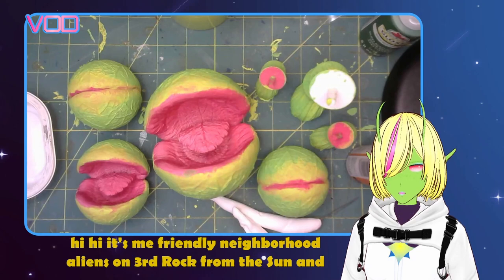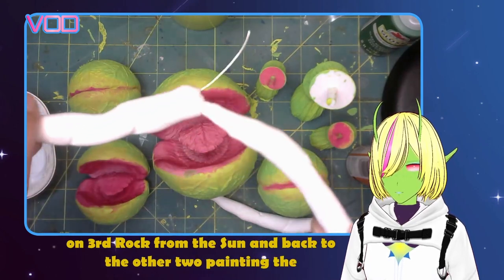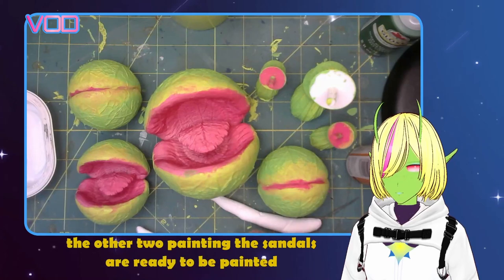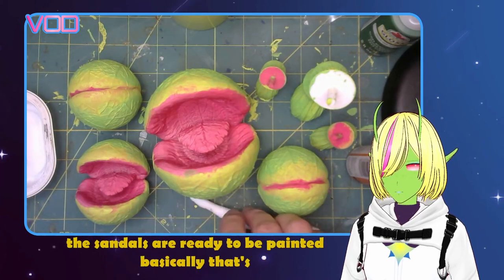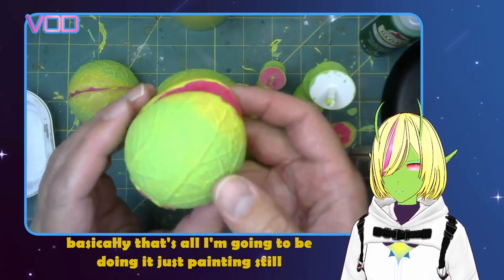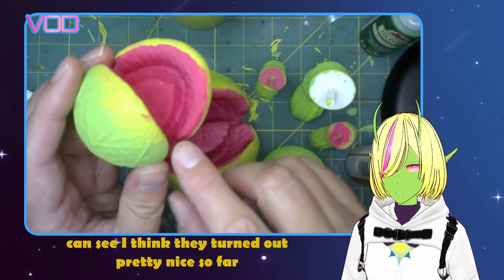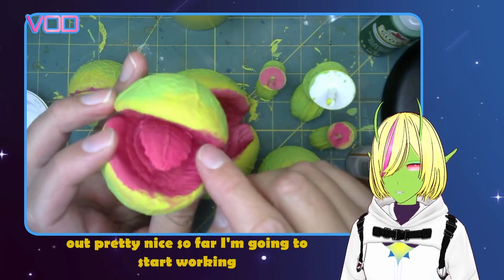And back to the Audrey II painting. The tendrils are, you know, ready to be painted. Basically, that's all I'm going to be doing, is just painting, still. As you can see, I think they turned out pretty nice so far. I'm going to start working on the inner mouth here.